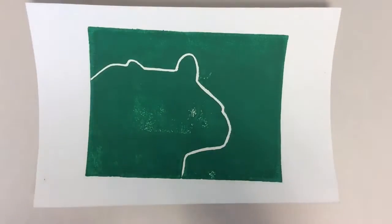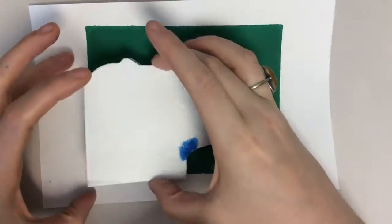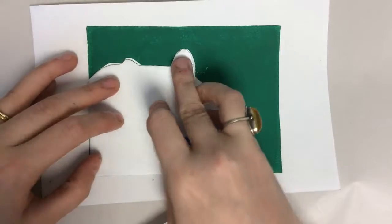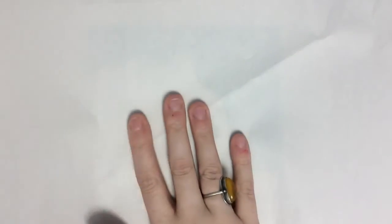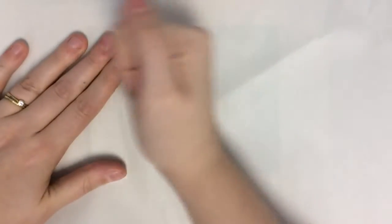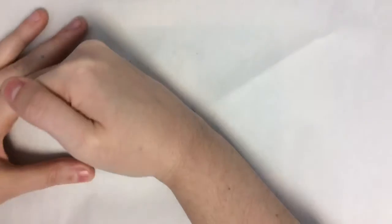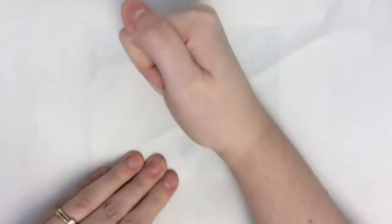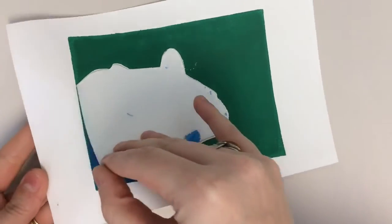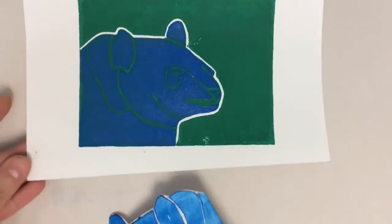I have my background ready to go. I have my scrap paper ready to go, and I'm very carefully going to place my printing plate using that outline edge that I already printed to line up the printing plate in the right place. Then I put my scrap paper on top, and I want to very carefully rub the back of it all over the back of the printing plate, making sure that I'm not moving it around. And then I can remove the printing plate and I can see how my next color printed on top.